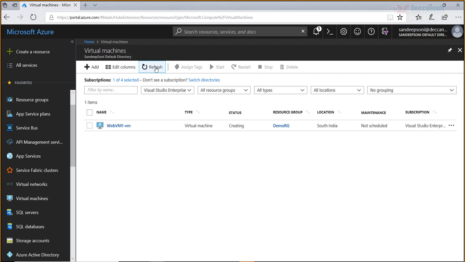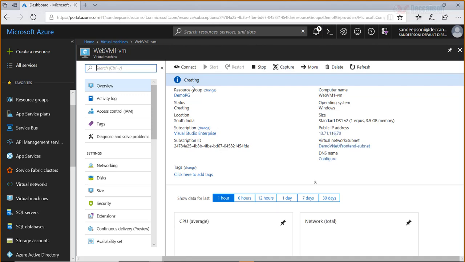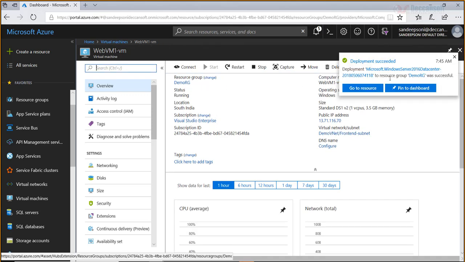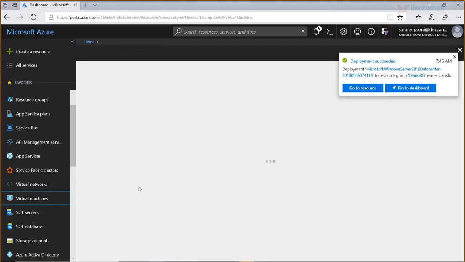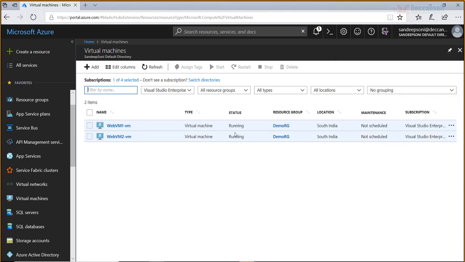After a while, the other also becomes available and both will be creating for some time. So we have now both the virtual machines created. You can actually see both of them. Both are created and running.